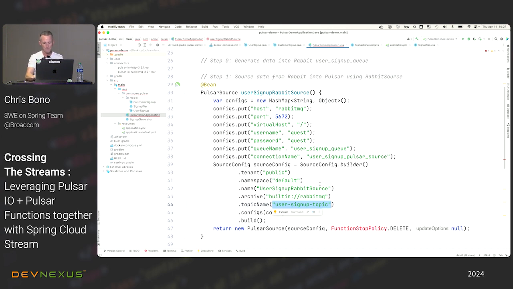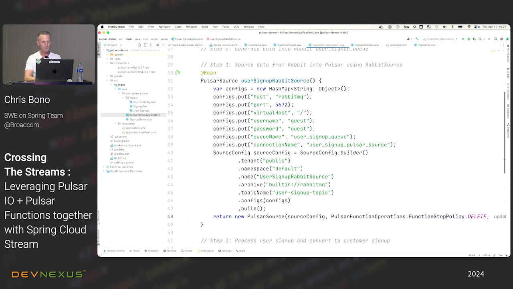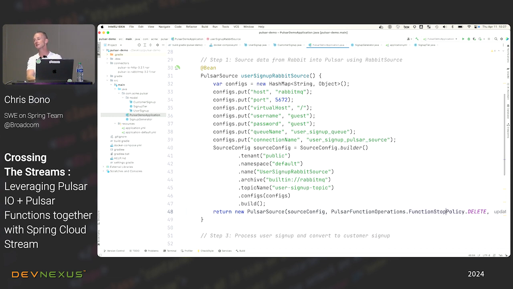Yes? Absolutely. Yeah, this is strictly so to bring it out, so we can step through it and just keep it simple. You can actually use Rabbit properties if you're using AMQP and get it auto-configured. Okay, so that's it. At this point, we will go back to that diagram.